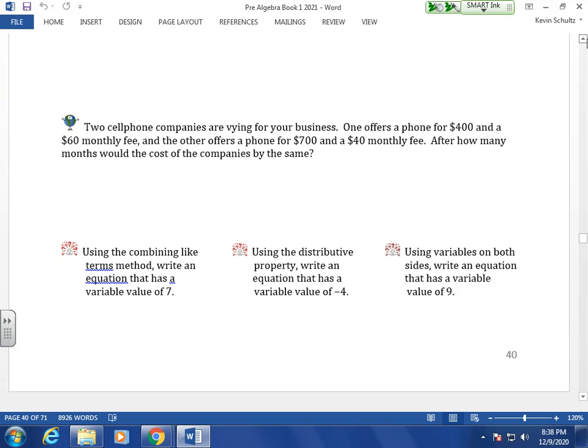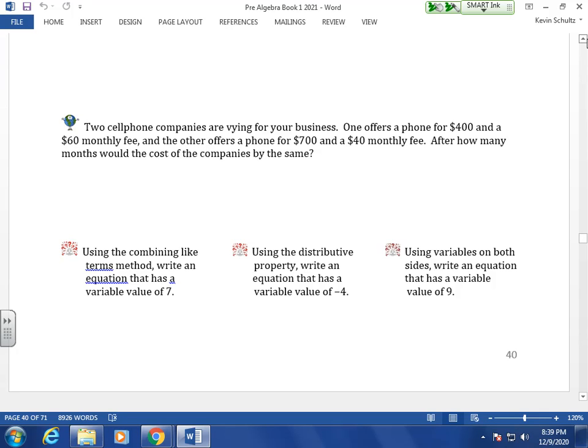So you have to decide, do I really like this company? Am I only going with it because it's a flashy deal, and I'll save money maybe in the short term, but in the long run, I'll end up paying more? Or am I going to be with this company, my loyal customer, for years and years and years? At what point, how long do I have to be with this service for it to be cheaper for me in the long run?